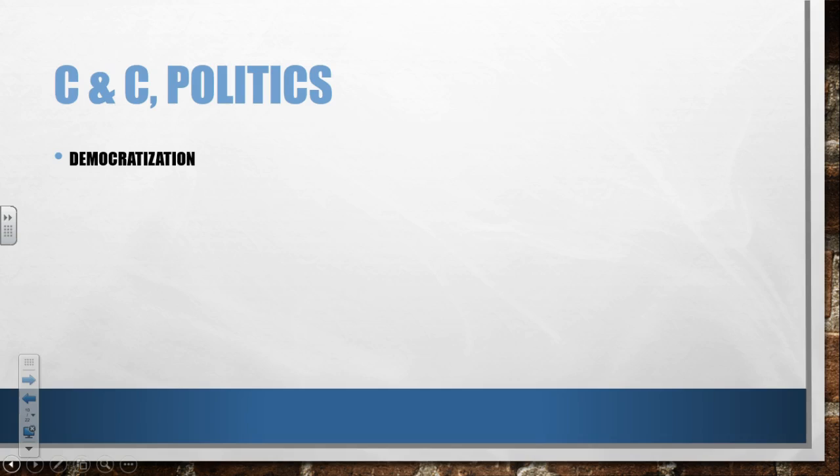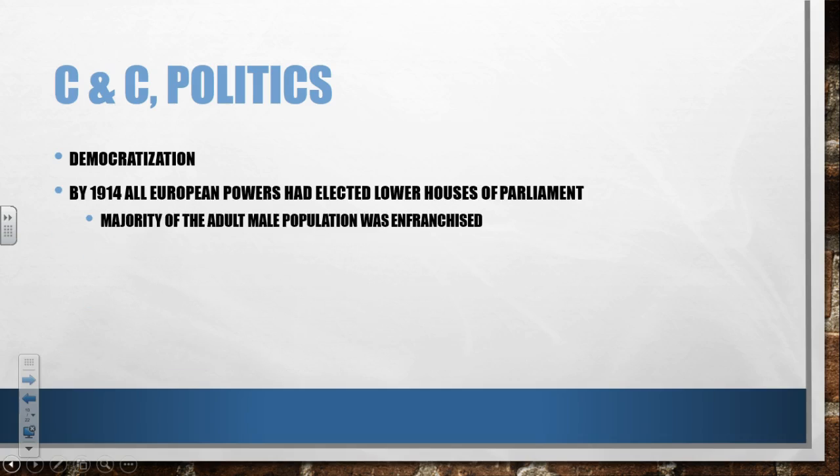Okay. Now, if you break this word down, you're going to get the word democracy. Okay, we already talked about what is a democracy back in Unit 1. A democracy is a system of government in which people are elected, that majority rule system of government. So democratization is when Europe is going to be moving away from the past, where they had lots of monarchies, to a different form of government known as democracies. Okay, where they're going to be electing individuals to represent them. The majority rule is going to be happening. So the vast majority of countries in Europe at this time period are becoming democracies.